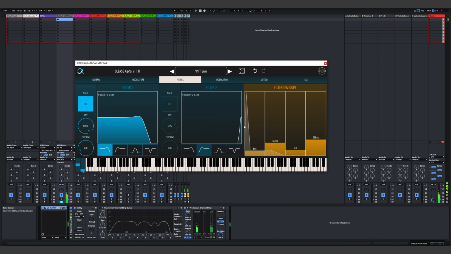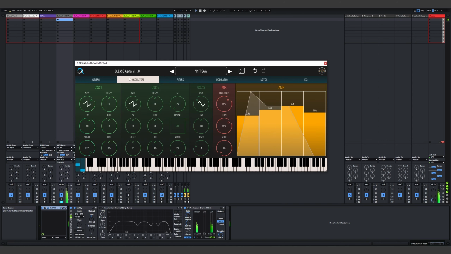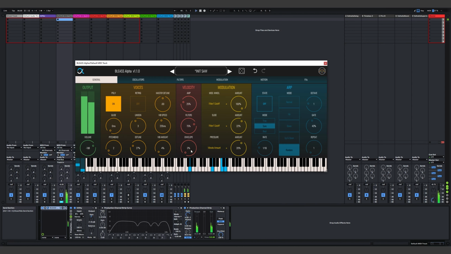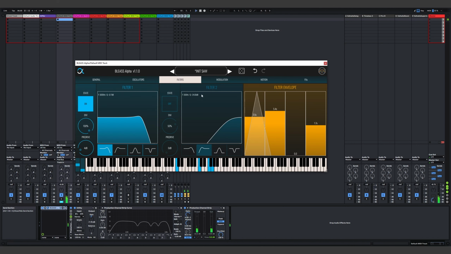So, filter envelope here. You can program this in to be like, all right, let's just go like this, and then, yep, a little too long there with that. Okay, and then the envelope amount, there you go, is on the front page, I think. Yep. Well, the velocity envelope amount. There we go. There's also an arpeggiator here. And yeah, envelope amount, here you go.